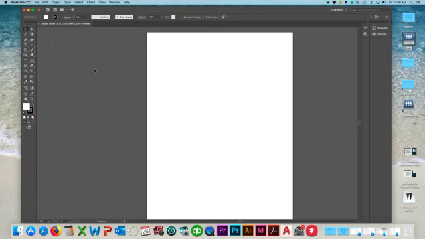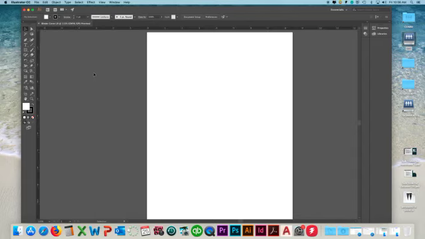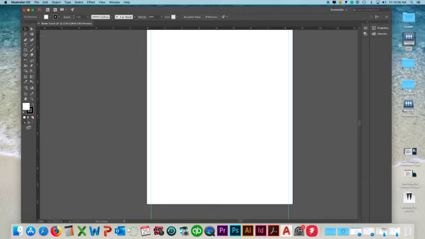Now the first thing I want to do is I want to show my rulers. So you can go Apple R, and that shows your rulers. And you want to pull a guide down from the ruler 1/4 of an inch all the way around. So these guides do not print. So I'm going to grab a guide in the ruler and bring it to 1/4 of an inch. Grab another guide in the ruler, bring it all the way over onto the other side, and the guide from the top to the bottom.